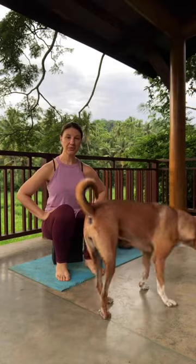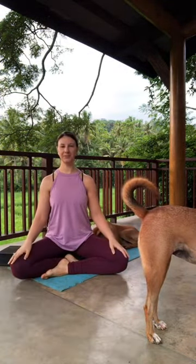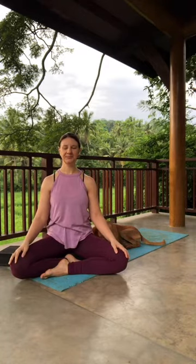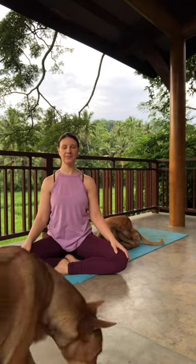All right, so once you've found your seated position, we'll start with just a few moments with some breath work. So sitting up nice and tall through the spine, and I say breath work more or less just kind of checking in. So let yourself settle, sitting any comfortable way that you'd like, eyes closed. Hands down if you need more grounding, palms up if you feel like sharing your energy more.